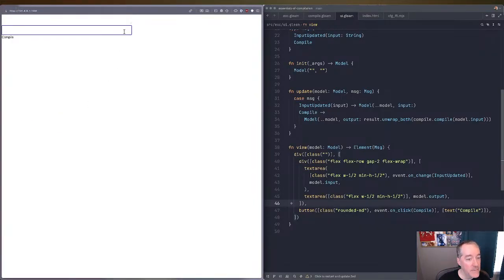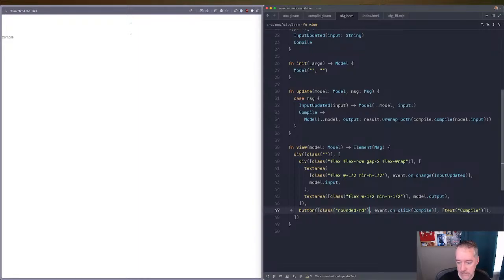Okay, I messed it up. So this is fine. We're going to have to add a lot more stuff to the button to make it look right, and to those.